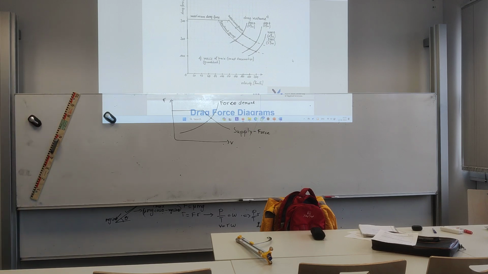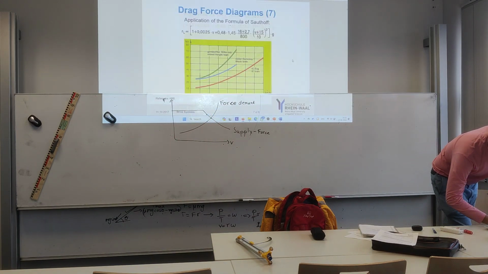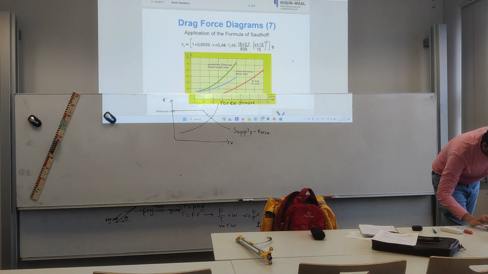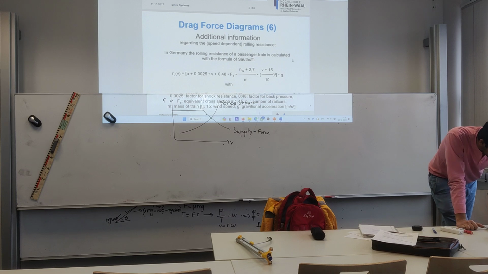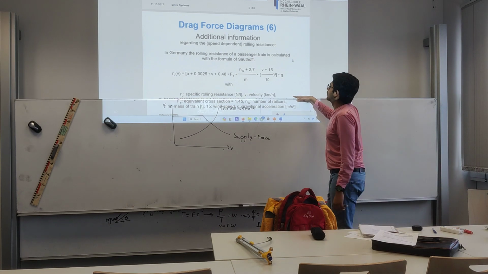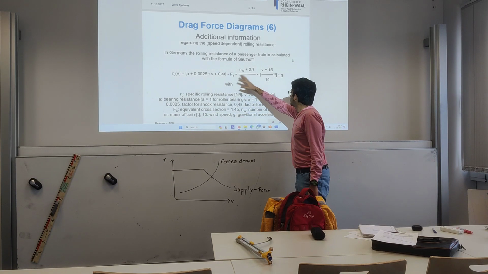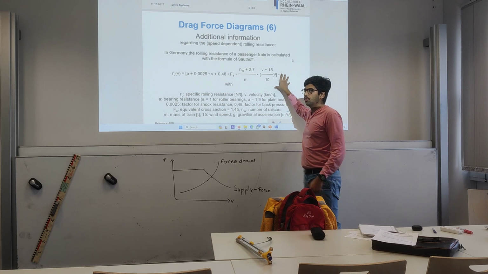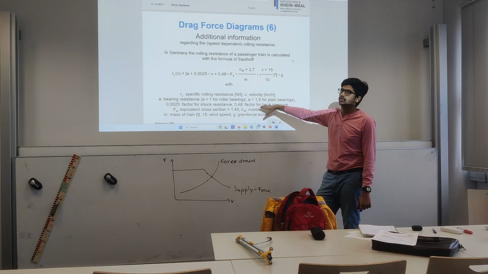Yes. Can you scroll up? The Davis equation, you don't have to know that. No, scroll up, that's the other one. On this formula, what I was thinking is A is meters per second squared, but here the equation is different because it's Newton per ton. So the whole thing gives you the amount of Newtons needed per ton of mass, and then you multiply by mass and you get Newtons.